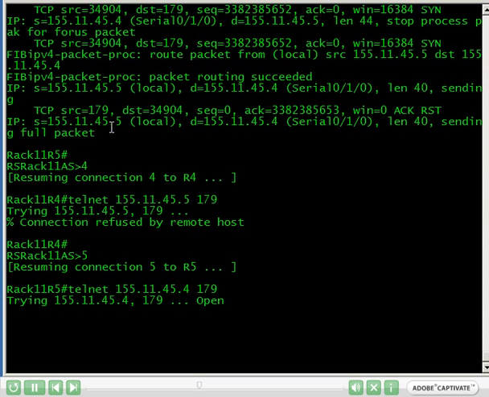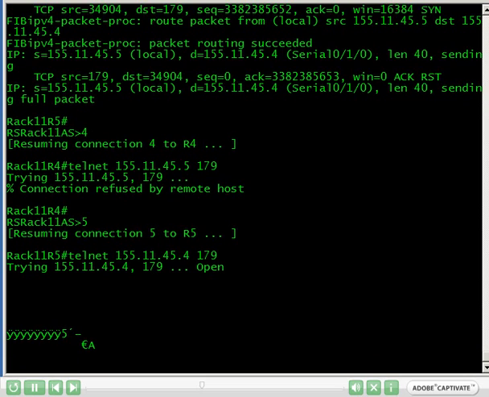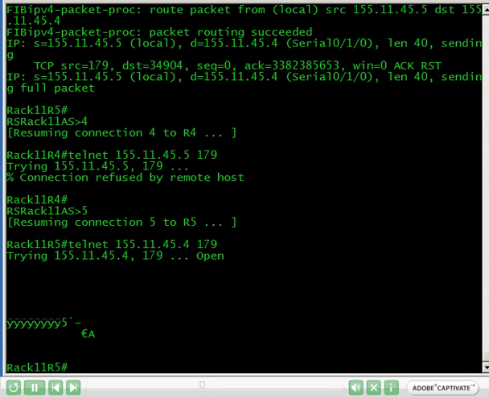Because what I'd like to do next is the proper configuration on R5, and then we'll take a look at the debug output and see the peering session come up. I could have set a timeout value quicker here, so this would time out quicker. Let me see if I can break this somehow. There we go.